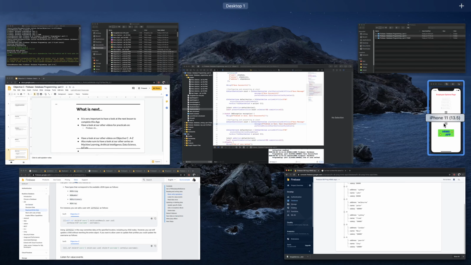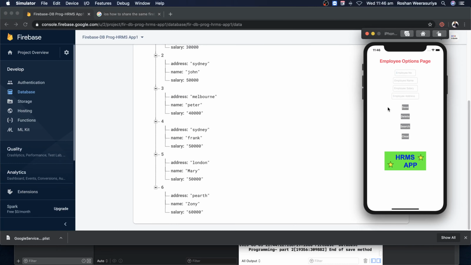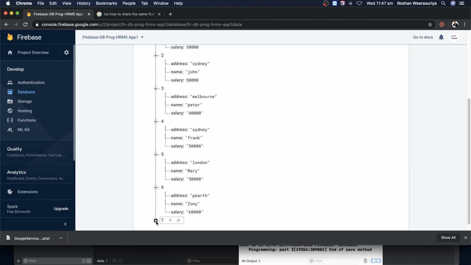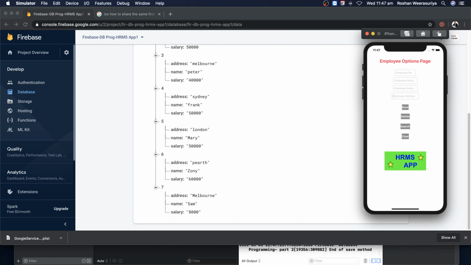Basically you enter some data and once you click the save button, it will give a message and save the data successfully. And you can see the data is going to the database. But after you complete this lesson, make sure to look at the next lessons in order to complete the full app demonstrated earlier.